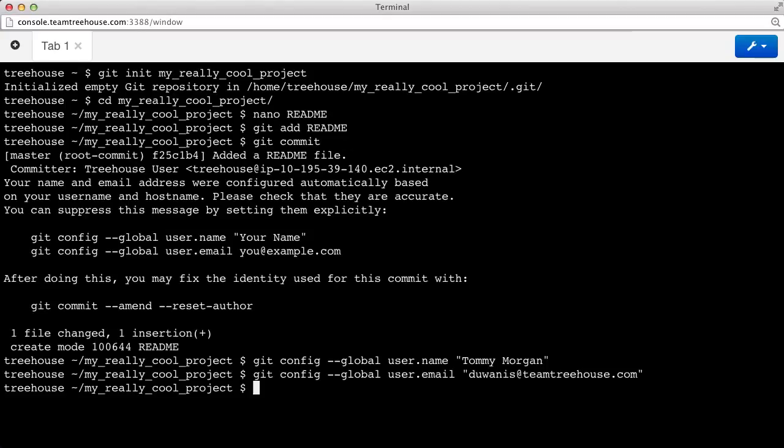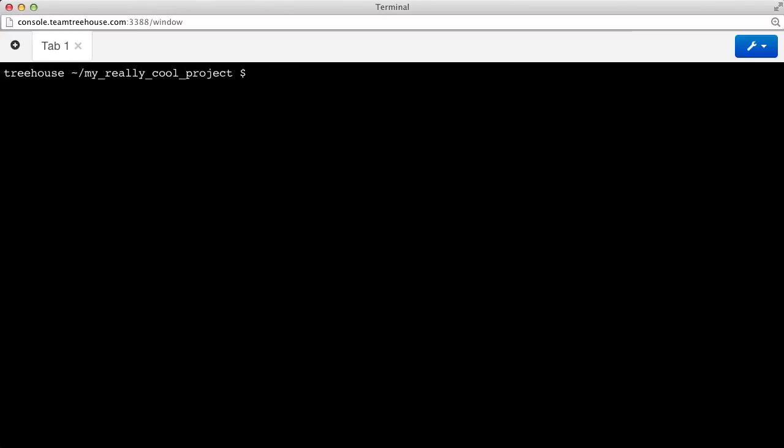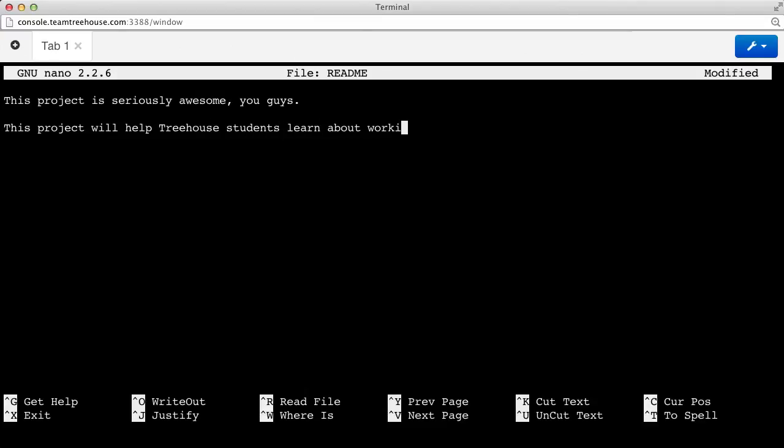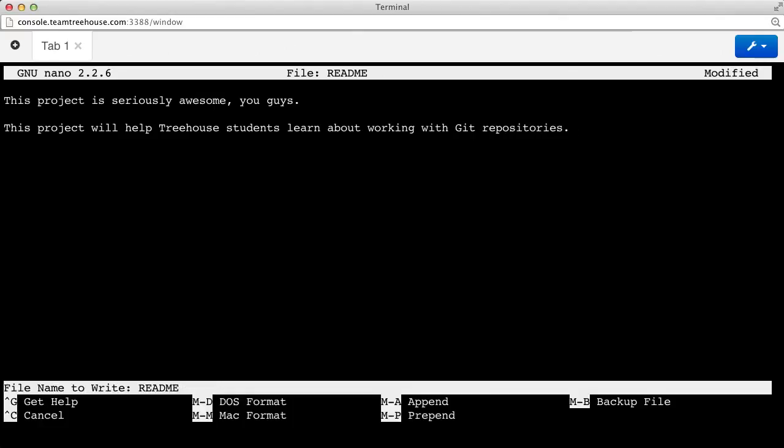So now we've gotten a file added to the repository, but it's not much of a README, is it? Let's go in and add some more information. And we'll save our change.